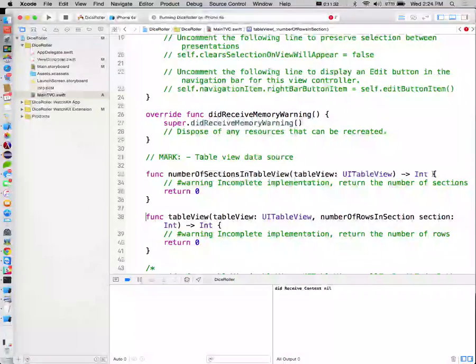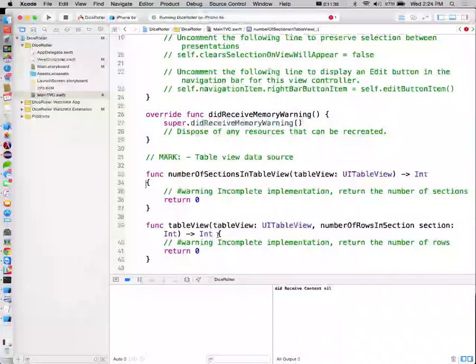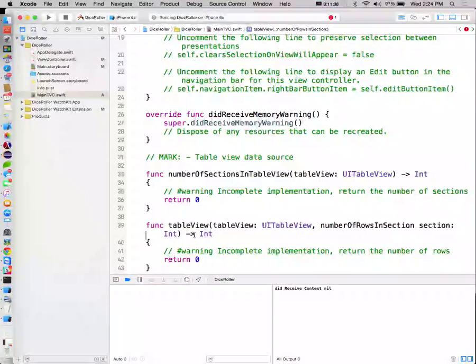So just like on the watch side of things, we have to advertise to our table view how many rows are going to be in it. A table view on a watch doesn't allow us to have a number of sections, but the good news for us is almost every iPhone app only has one section in its number of sections in a table view anyways. But technically it's legal to have a table view on an iPhone that has multiple sections in it.